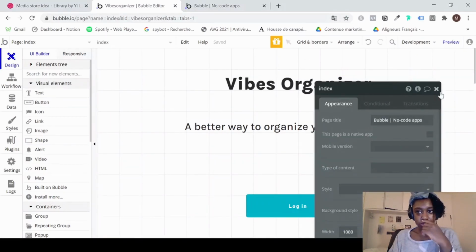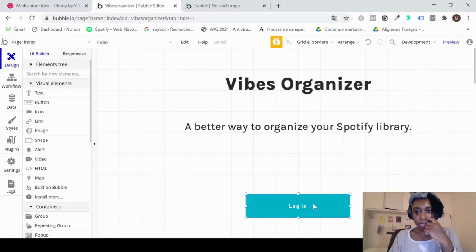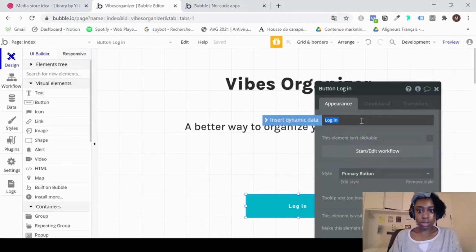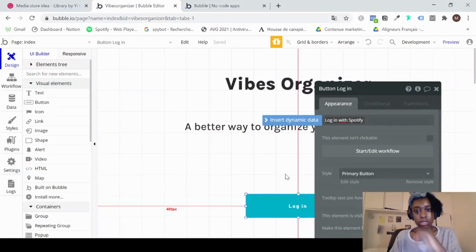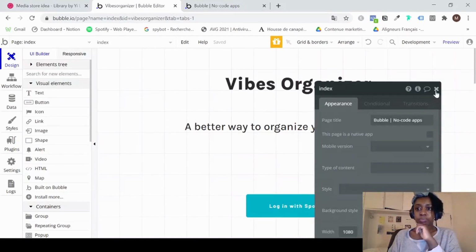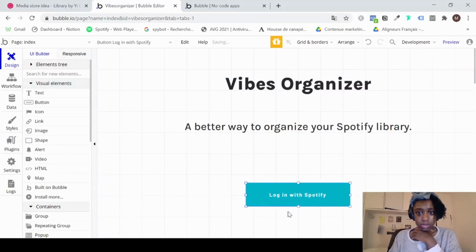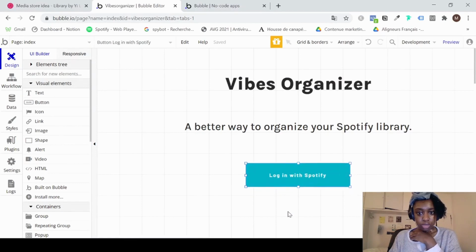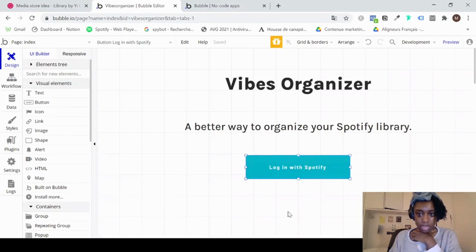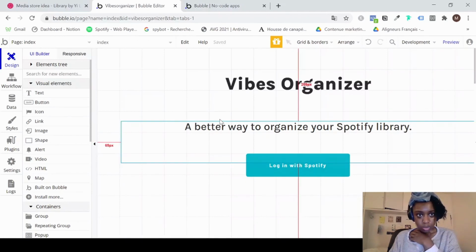So let me add login with Spotify. I really don't care about the design so far because it's only a little weekend project, an MVP, so I don't think spending a lot of time on the design is worth it.